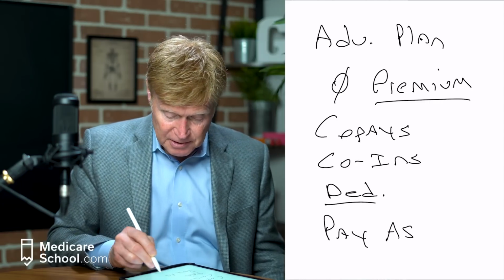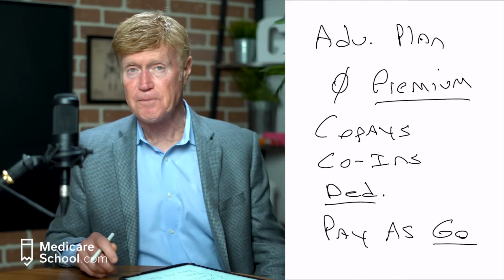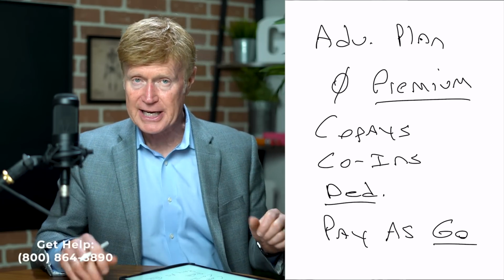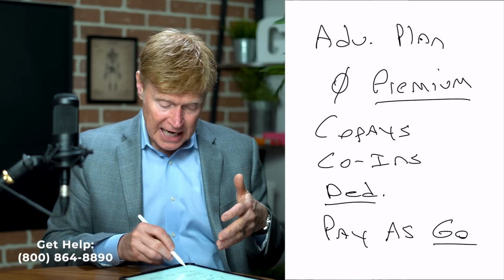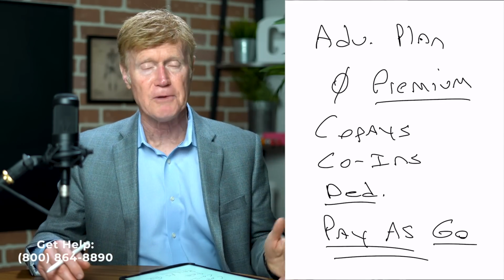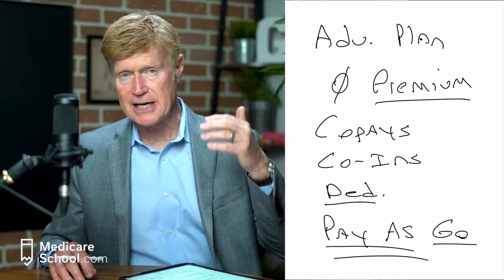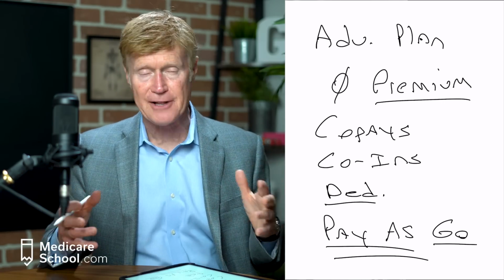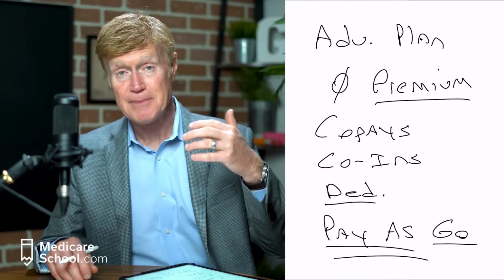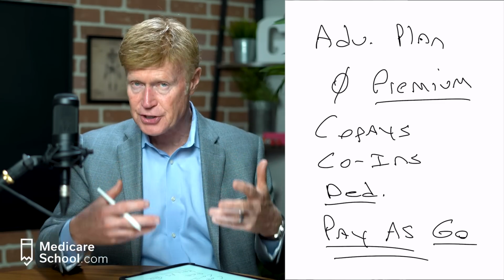If I have a supplemental plan, I pay a premium and I don't pay as I go because I've kind of prepaid for them to take my healthcare liability from me. But here, I'm going to pay as I go. So if I go to the hospital, I have a $350 a day copay. I have an outpatient procedure, an outpatient surgery, probably $250. Have an MRI, maybe $200 for the MRI. See a specialist, maybe $50, but it's a pay-as-you-go system.